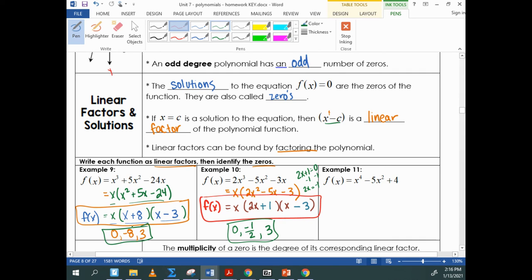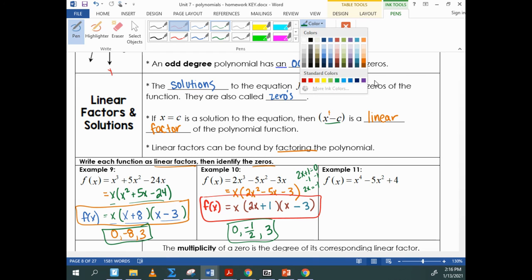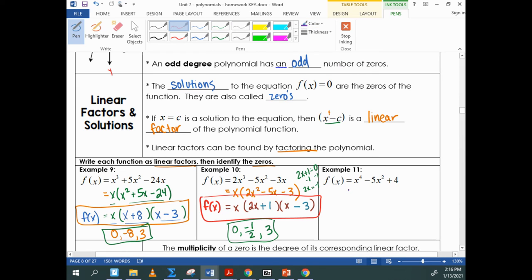All right, let's look at this last example for this video. We are going to factor this. Now this one, there's not a greatest common factor. Notice there's no x in my last term. I cannot factor out an x. There's no numbers here. So we're going to factor this into our 2 binomials.